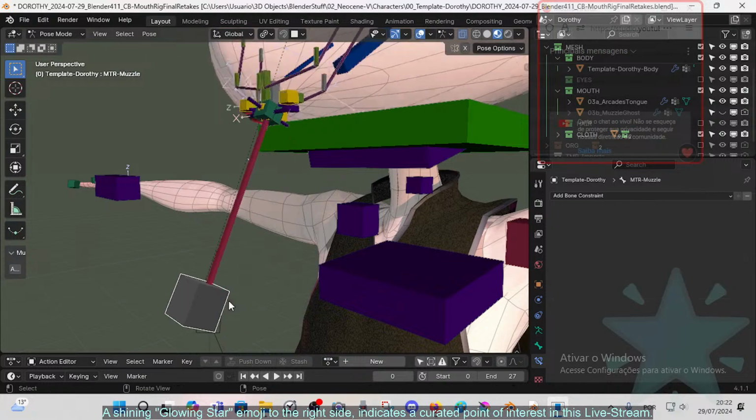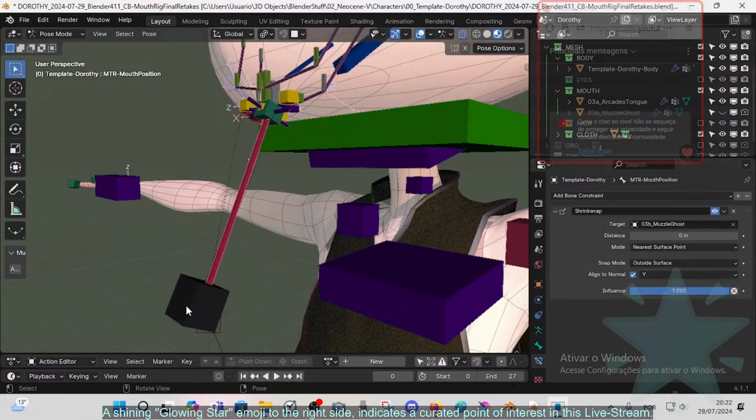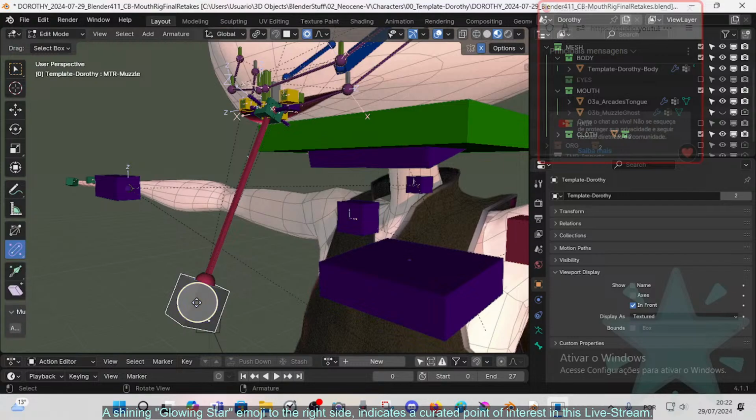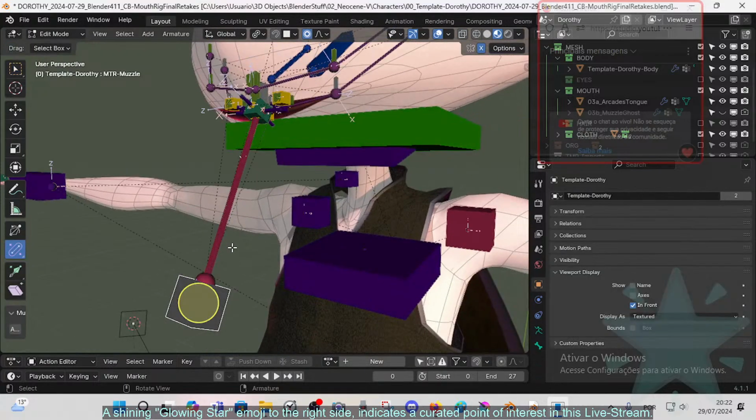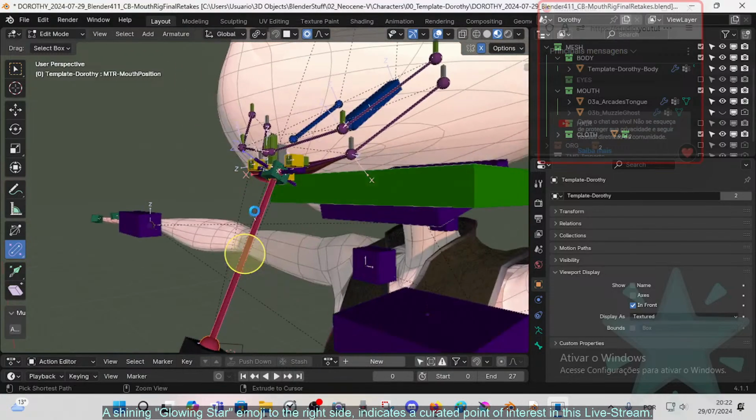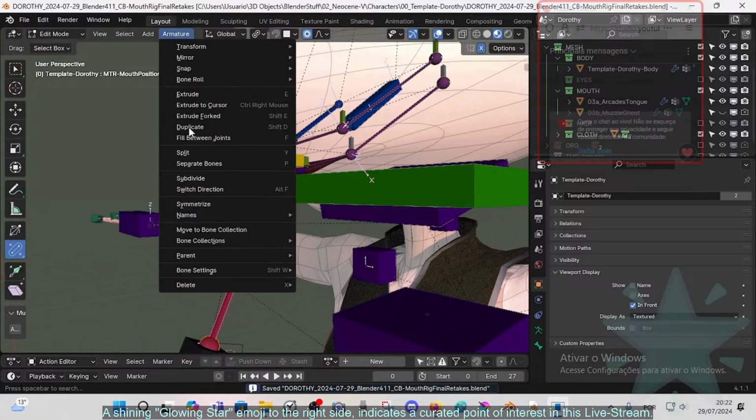Yes, apparently yes. So exactly. So if I apply this one, that should be sufficient. No, it's this one, because this one has got the shrink wrap. So then I fix this one. Let's see if that will not ruin the... So pose mode, yes, armature.